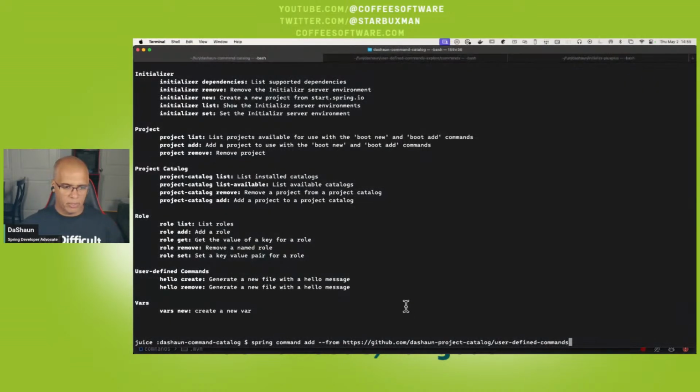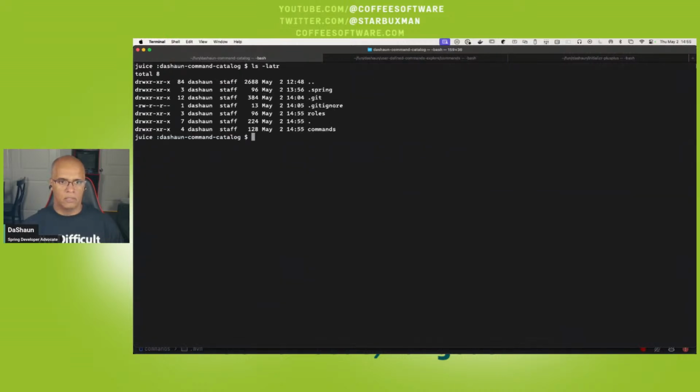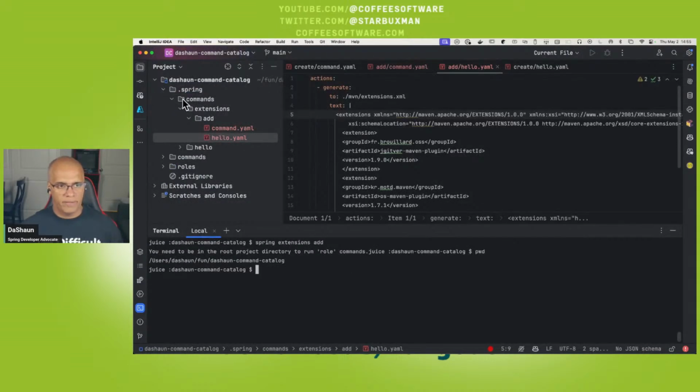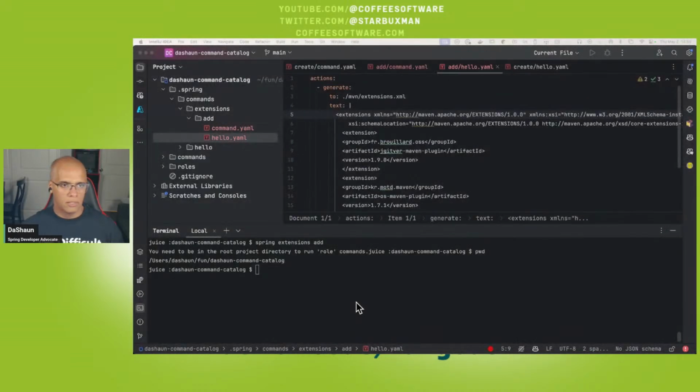But I'm going to take this and I'm going to go ahead and push it. I'm going to push this out so that, yeah, you can take it for a spin, and I'll keep on working on it. So here's our command catalog. We've got some stuff. Oh, it didn't work. I want to get those. Actually, I'm going to move it. So yeah, I'll leave this here. I'm going to get it pushed up.